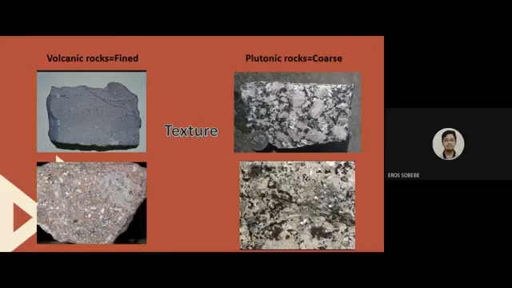To describe the size, shape, and arrangement of mineral grains that make up a rock, geologists use the word texture. Texture is an important property. It allows geologists to make inferences about a rock's origin. Based on careful observation of crystal size and other characteristics, rapid cooling produces small crystals, whereas very slow cooling produces much larger crystals.